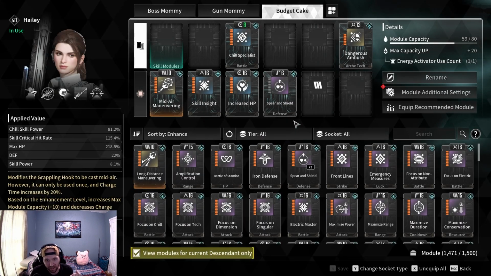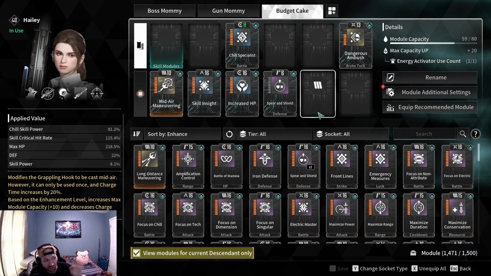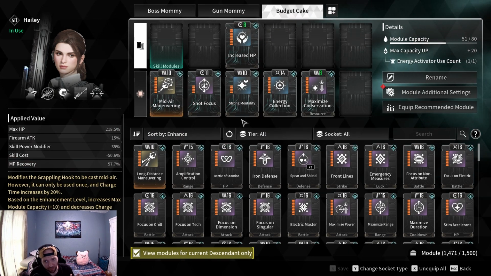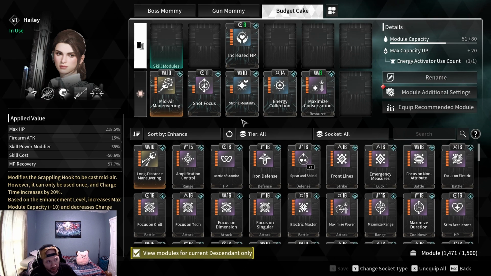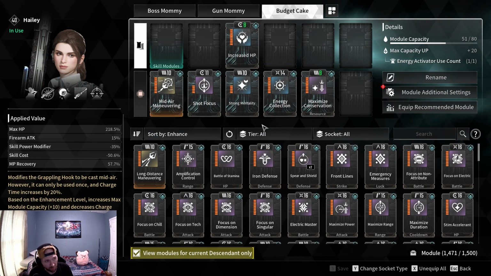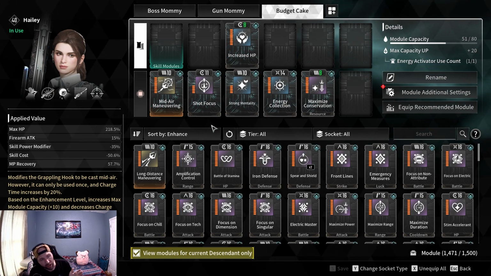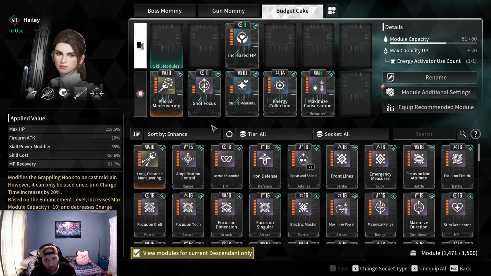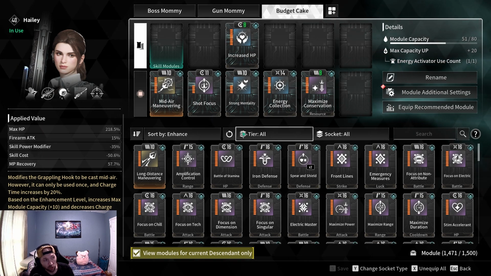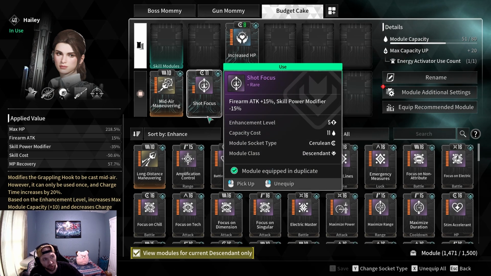As far as the build, it would change. So if you were doing gun Hailey and you just didn't have a Perforator yet, you could take these out. And this would be the build if you wanted to just do a budget gun build. So the idea behind this is you just throw on these 3 mods and you'll infinitely be able to keep up your 3. And then you would also throw on shot focus for some more damage. However, I know a lot of people aren't going to have shot focus, so if you do not have it, then you could just throw something else in here, like some more survivability. However, this would be the ideal budget setup if you do have this mod.